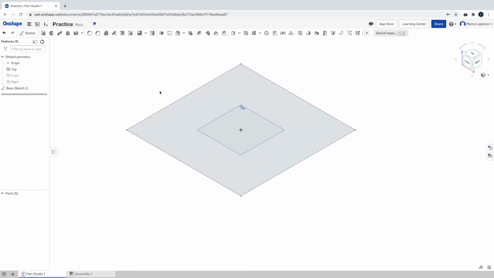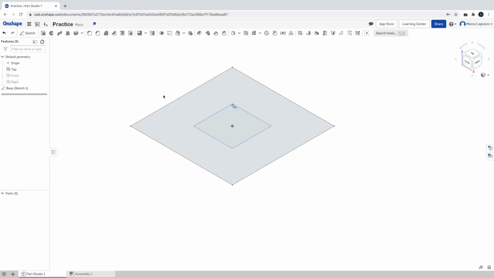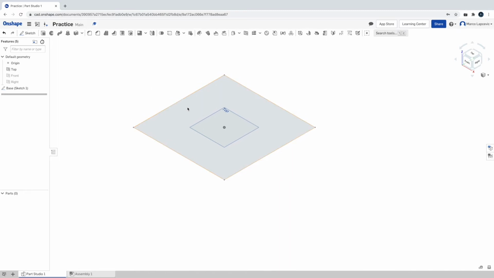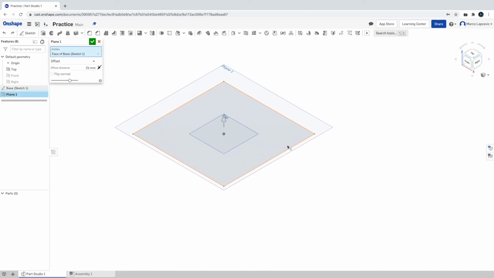Now that I've got my base, we have one sketch. I have to create another sketch so that we can use the loft command. So I have to offset a plane. Make sure it's upward. It doesn't matter which direction the plane goes. It can go left, right, up, down, so long as you have another plane that's parallel from the original plane itself, then you should be fine.